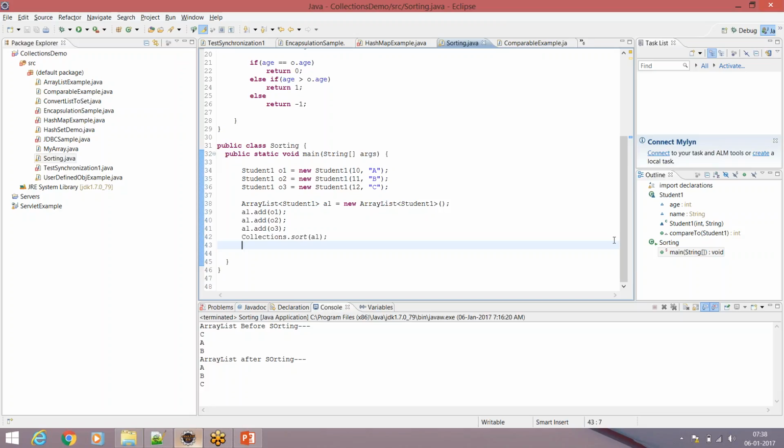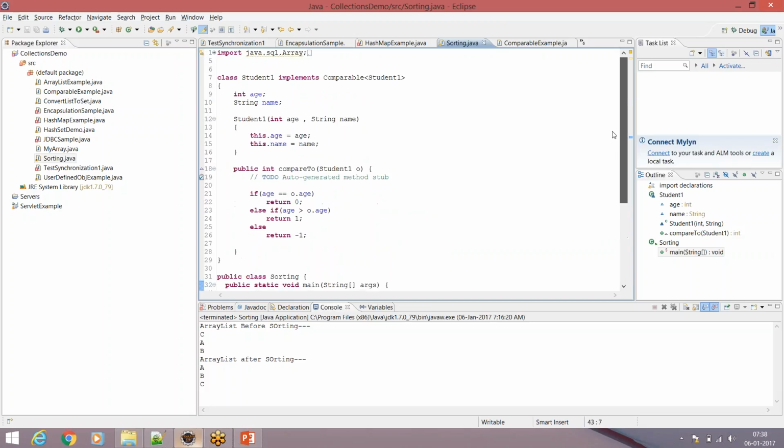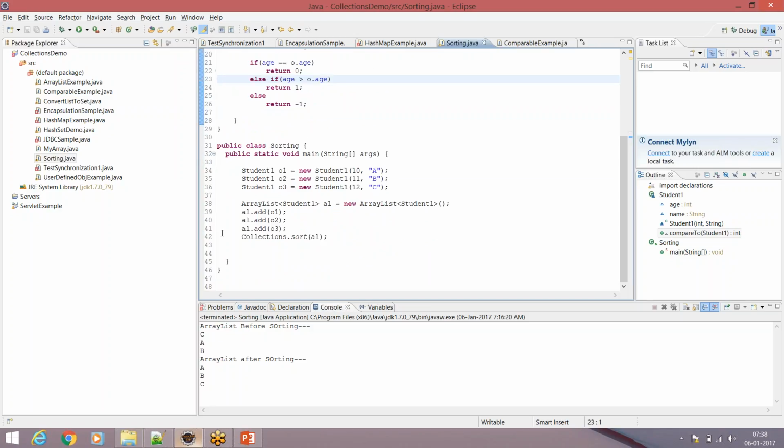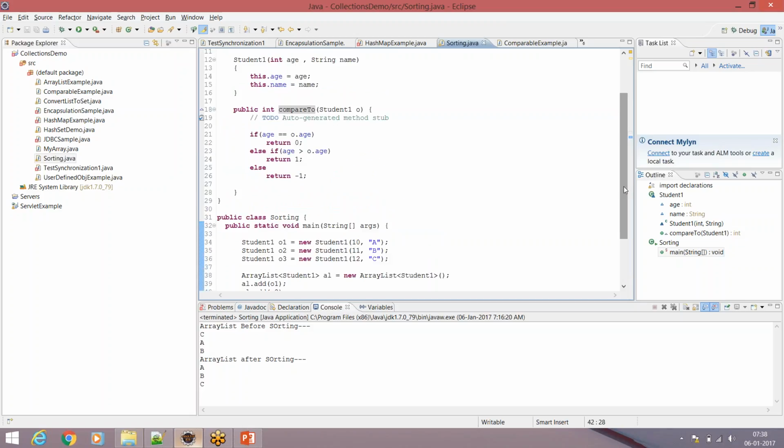In this, the interviewer will ask you how you implement comparable in Java. You just say we have to implement the comparable interface and override the compareTo method. And he will ask how this compareTo method will be called. You just say we have to write Collections dot sort. Remember these 3 steps for creating a comparable in Java.